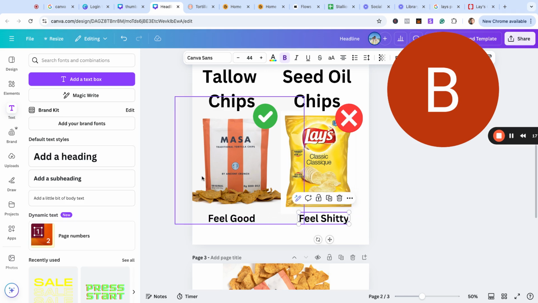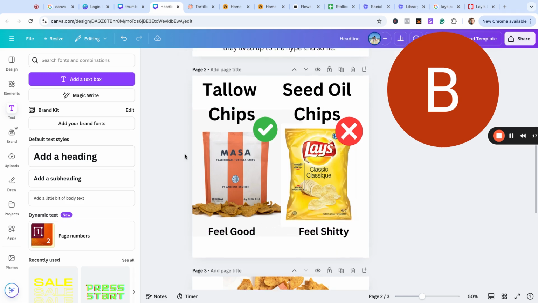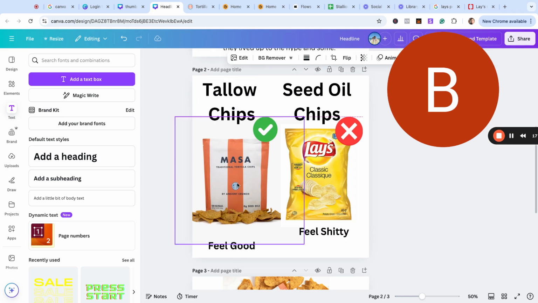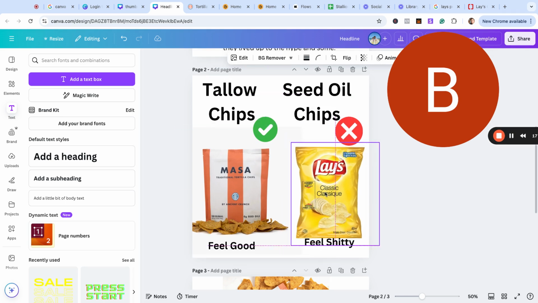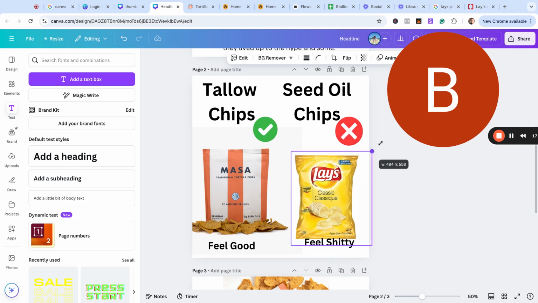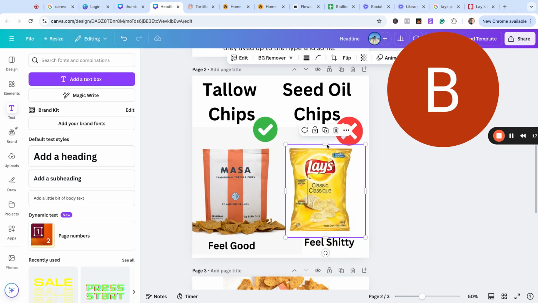That kind of thing. Contrast. Another one you could do here would be you go, typical tallow chip enjoyer, and you put some hot Brad Pitt up there. And then you go, typical seed oil enjoyer, and you put this fat slob with acne, right? Same kind of thing. Contrast, catches attention, gets the click. Someone gets the click. Your landing page does the heavy work.